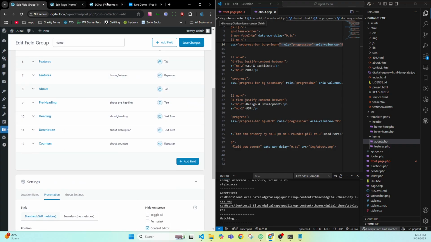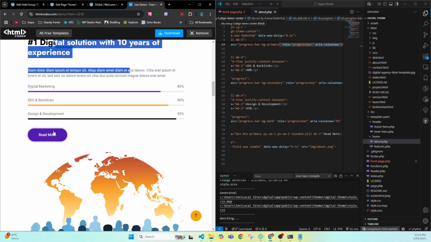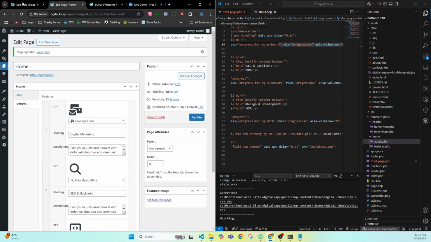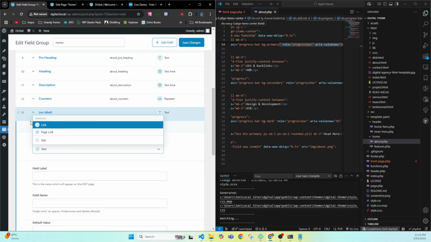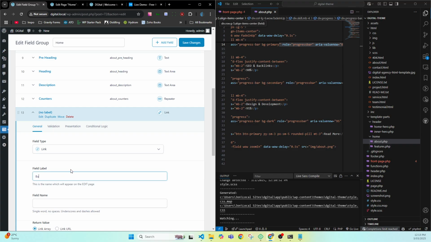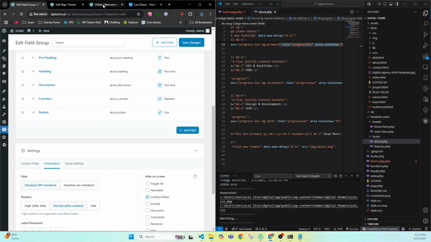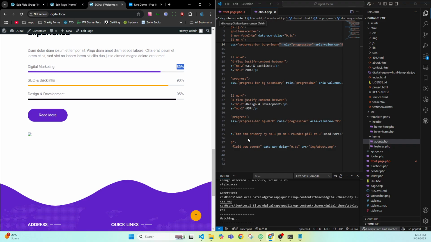Okay, what else do we need in this section? A button, a call to action button. So we go a link, and we'll call it button. And the last one we want is, there should be an image there.